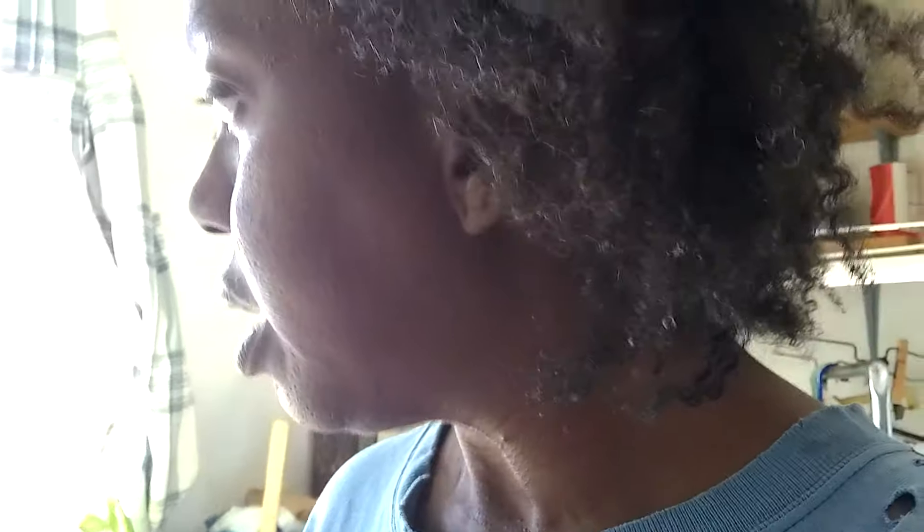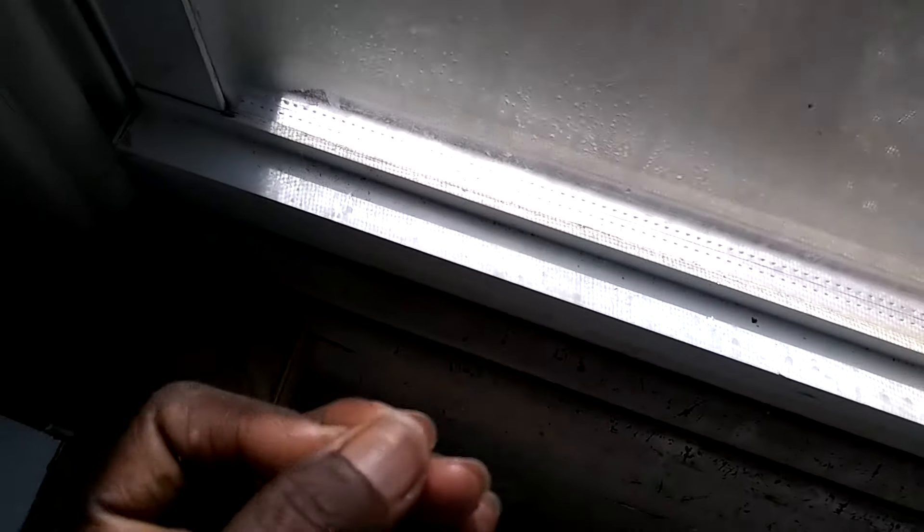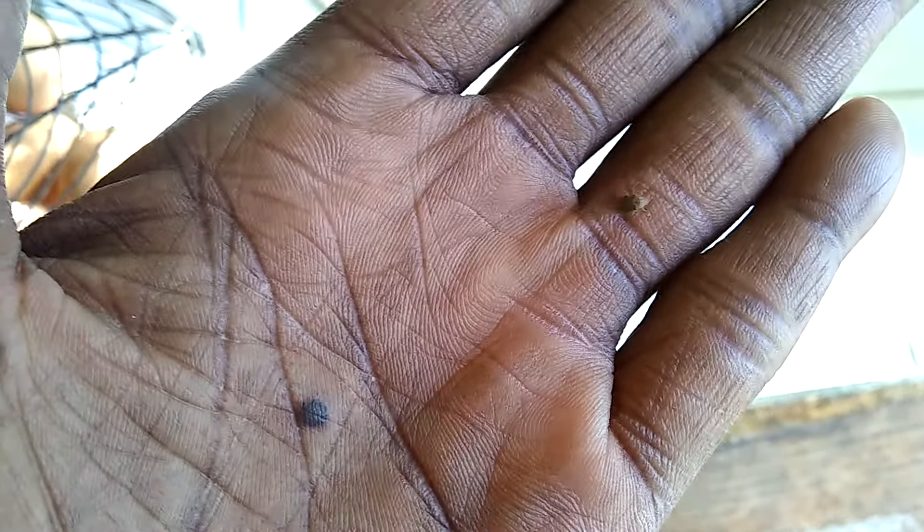I'm going to go outside but I'm going to make this be one video. I'm seeing something I'm not liking — can you see that? It's a weevil. I think it came out of one of my bags of saved beans. I don't know where these things are coming from because I thought I got rid of them all. It's so annoying.